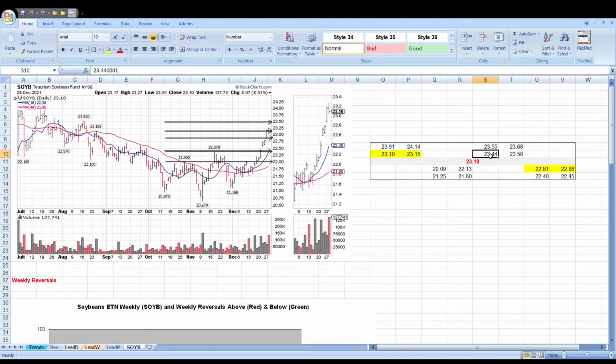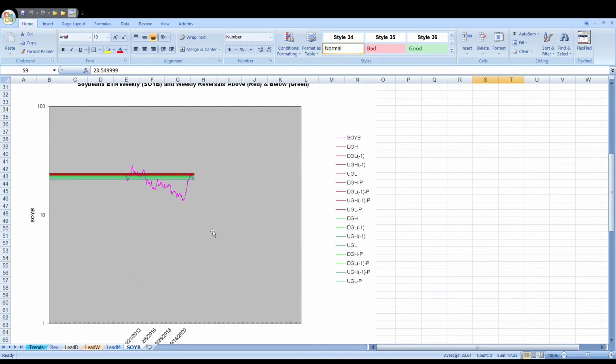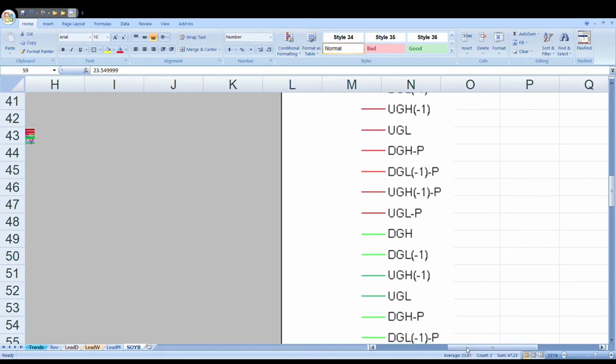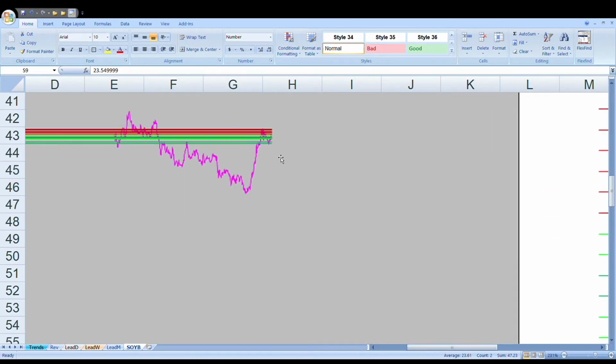It needs to get above 23.25 and then a little bit above, or 23.44 and 23.50, and then 23.55 to 23.66, which is probably another layer up in here. I think once it clears that, right, I mean, it's right about here, this one is really going to jump the creek, but you can see there's a lot of work to be done. And when the computer draws the weekly reversals, and we'll zoom in on this to take a better look, we can see how much work there is to be done.